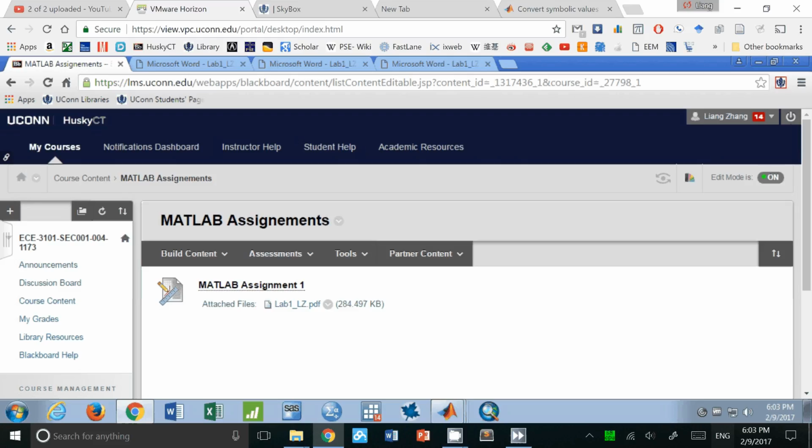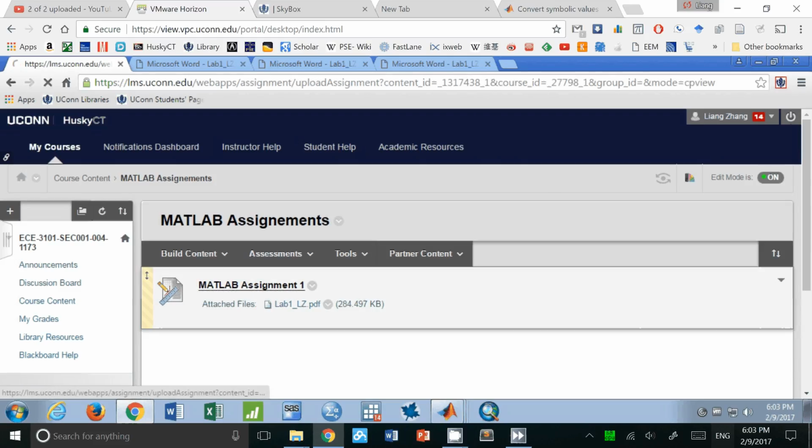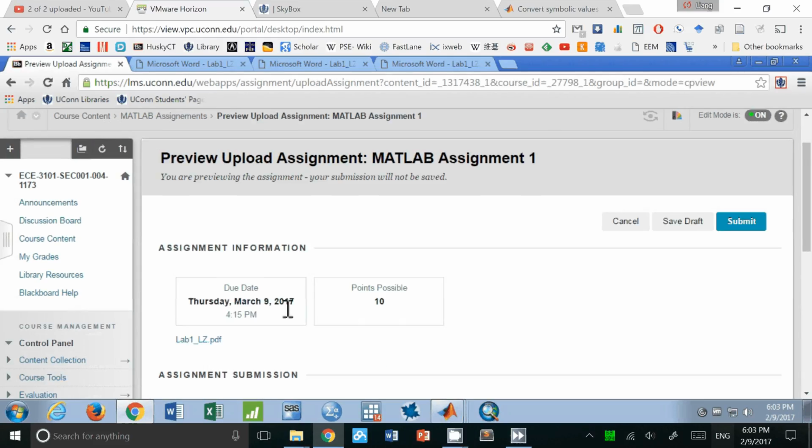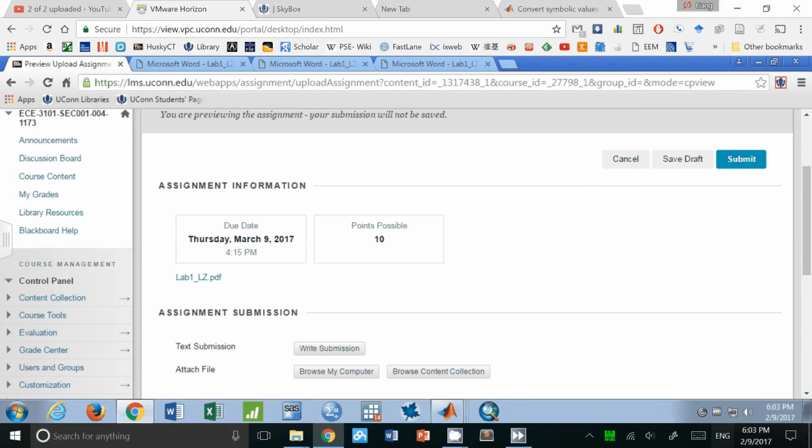The due date for this assignment is March 9th, so you have plenty of time to work on it. Although this one is due in a month, which gives you a sufficient amount of time, I will assign the second lab next week, and you will also have a month to finish that. So don't postpone everything to the last minute. You want to start a little bit earlier, and as soon as you finish, you can turn it in.